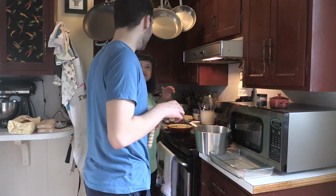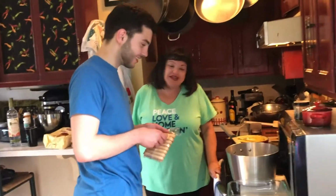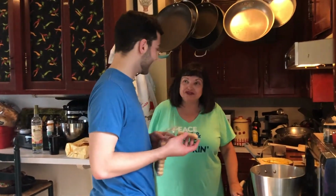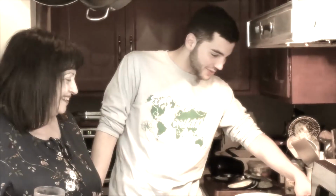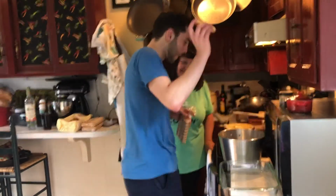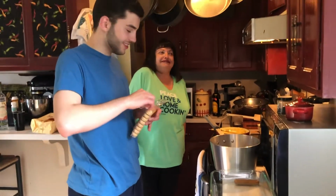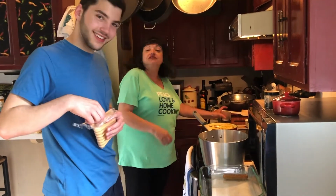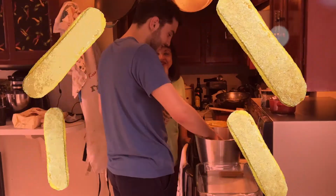Is this another one of those wet hand, dry hand scenarios? It could be. Yeah, that's a good idea. He learns from episode 3. Yep. Play the clip. That's wet hand. Yeah. Got a dry one. Don't know what to do with it. So what do I do now? Just throw it in? I'll demo the first one. So just spin it around a few times? Yep. I'm gonna just relax and have my drink while he spins the Ladyfingers around.